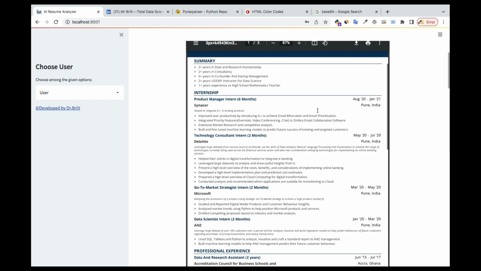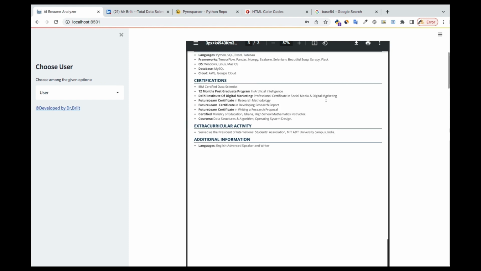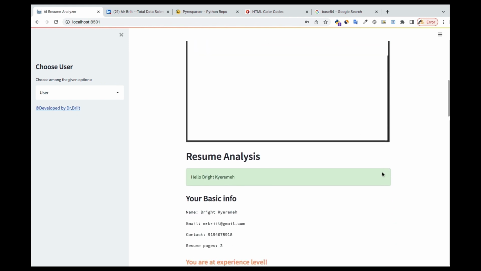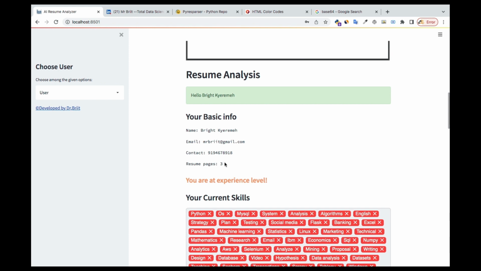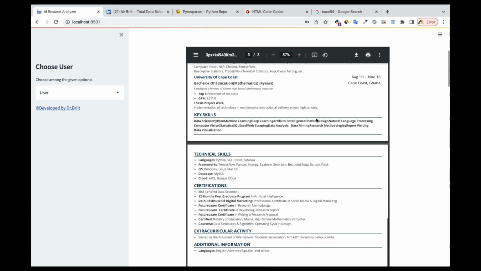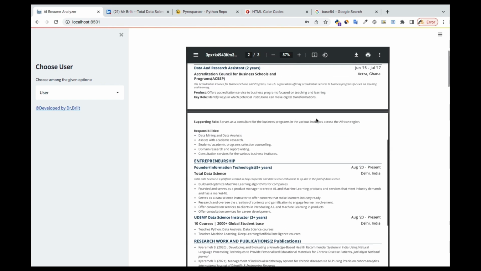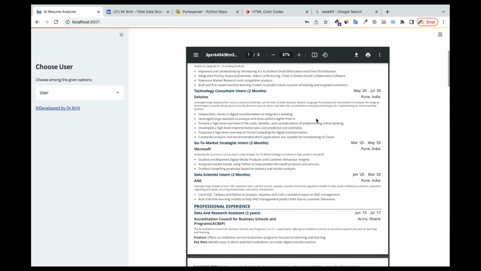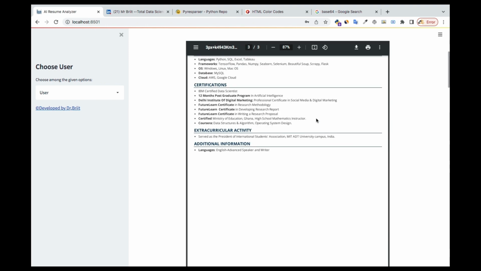Okay, so this one I created it for 3 pages. So for instance, if it's able to read and then say that, okay, I read 3 pages, it means that the person is quite an experienced person, right? The person might be having a lot of skills or a lot of education or certifications to list, and that's why they're having quite a long list, maybe some publications or some other projects or work industry experience. So that's why they're able to have 3 long pages.